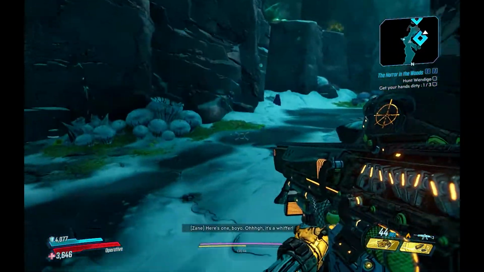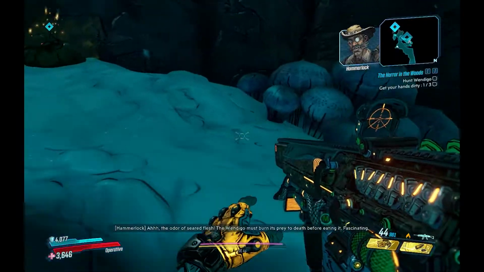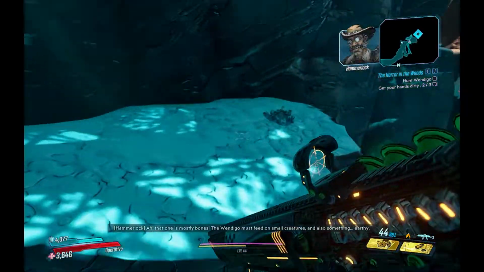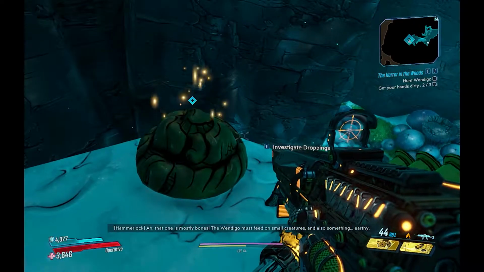Here's one, boyo. Oh, it's a whiffer. Ah, the odor of seared flesh. Wendigo must burn its prey to death before eating it. Perhaps we'll find its weakness if we keep searching. Ah, that one is mostly bones. The Wendigo must feed on small creatures and also something earthy.